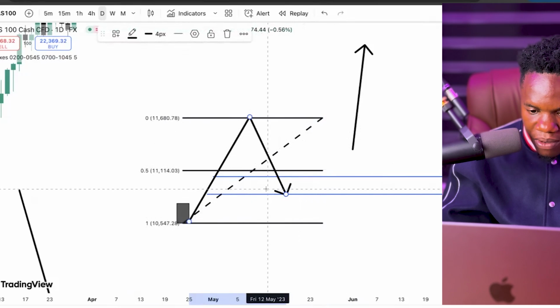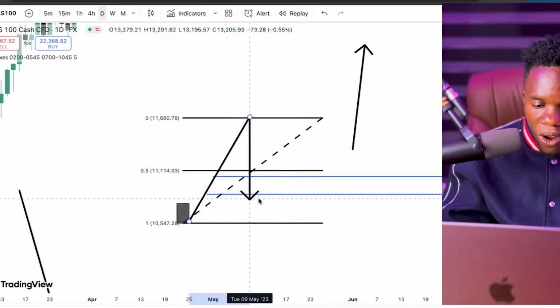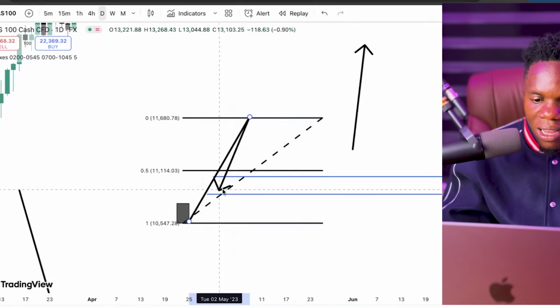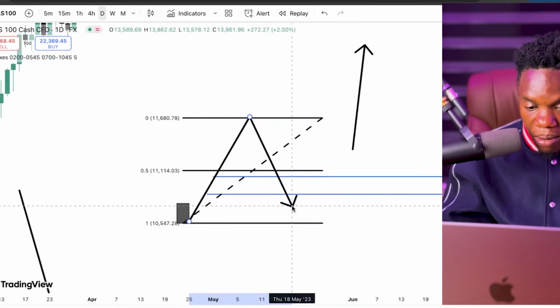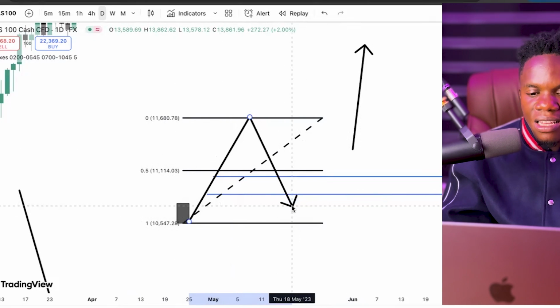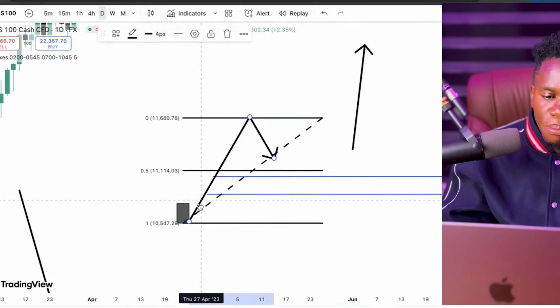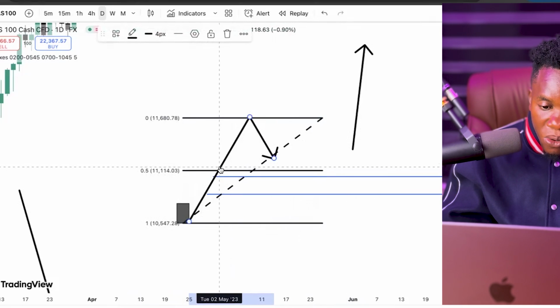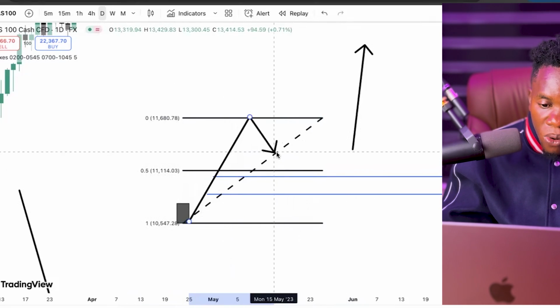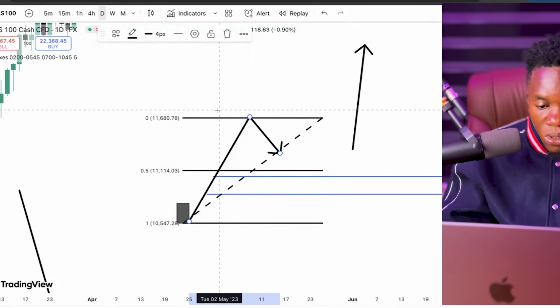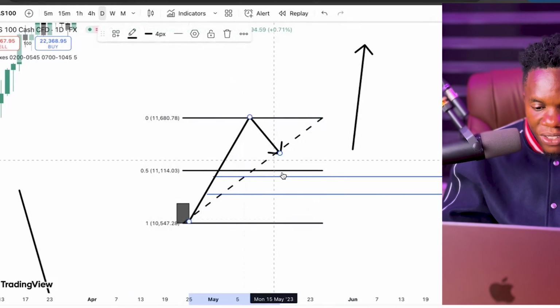This 0.5 means 50%. So all the fair value gaps you are seeing here will be high probability. The order block will be high probability. This is optimal trade entry. If not, because obviously I told you guys all the black candles here, all the bearish candles here, are order blocks. There could be an order block here from this 50% upward, and most people are going to use it for their entry.